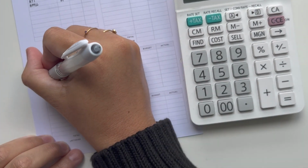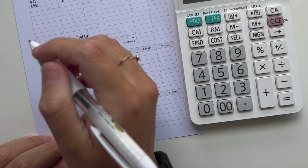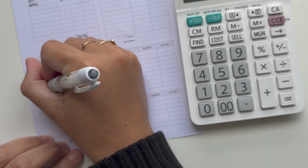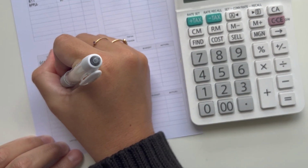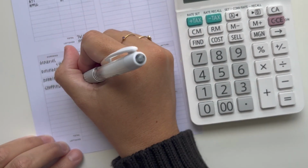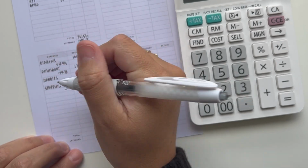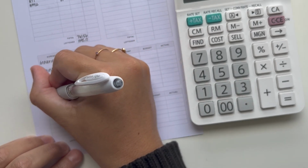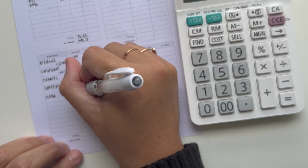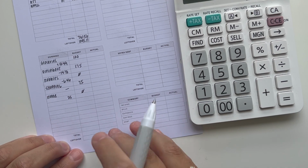So then we have hobbies. And I am not budgeting anything for this one because I did it all on the last one, and I did go over by $646. Shopping. I didn't budget anything last paycheck, so I'm doing the full 75, and then I'll just leave this blank, but I'll still skip the line. Then we have home. I budgeted the full amount, so nothing this paycheck, but I didn't spend any money, so we'll just put the full 25 here.